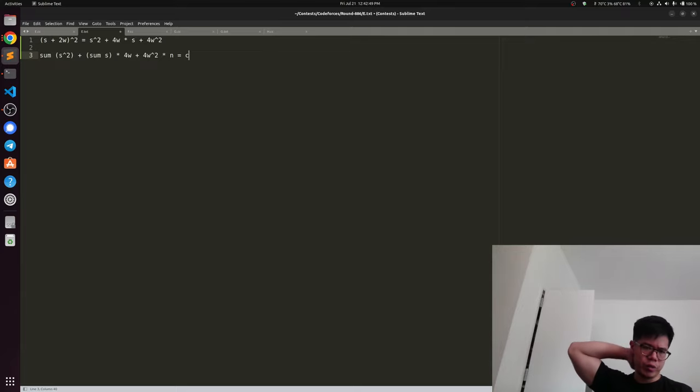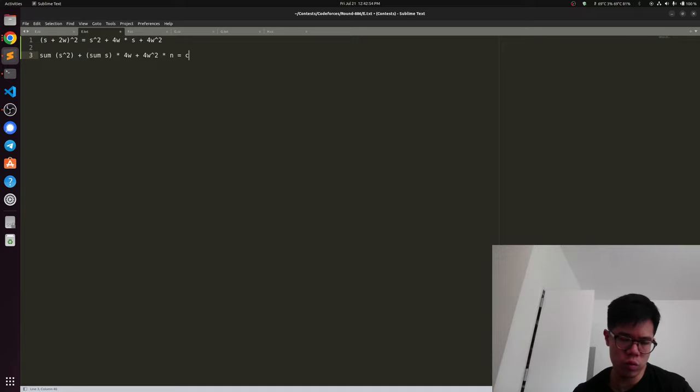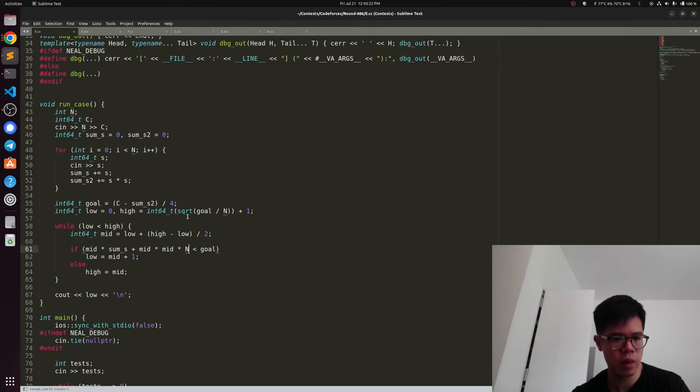So there are a few approaches we can do here. One is we can use the quadratic formula. With that, you need to be a little careful because you're going to deal with floating point and precision issues, and you need to be careful to solve the answer properly for integers. So you want to double check it after you get a result and make sure it works, and maybe increment or decrement as you need. The other thing you can do is notice that the value on this side is strictly increasing when w increases. And so you can set it up as a binary search as well. That's what I ended up doing.